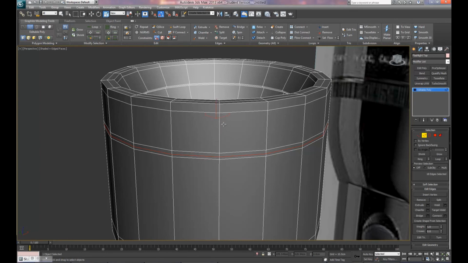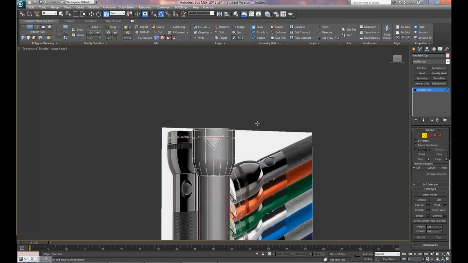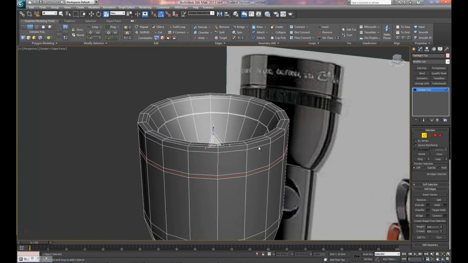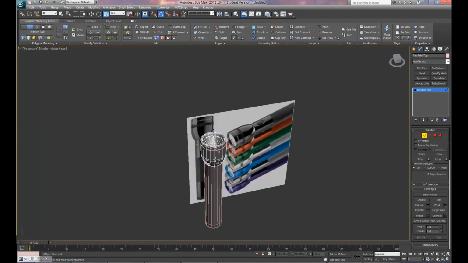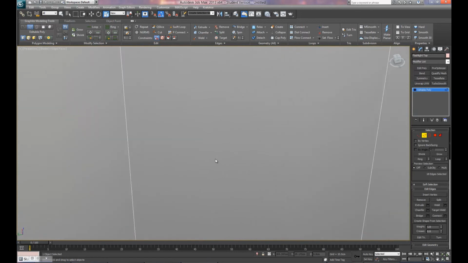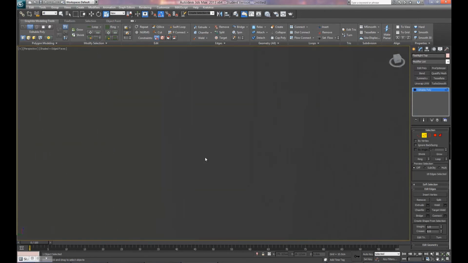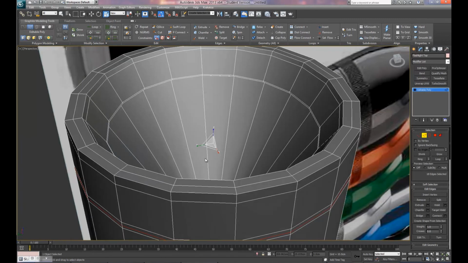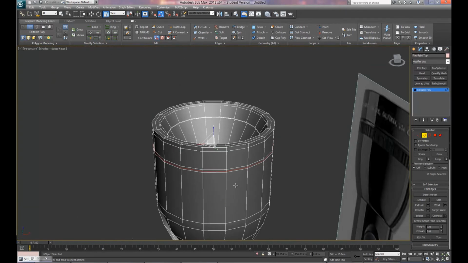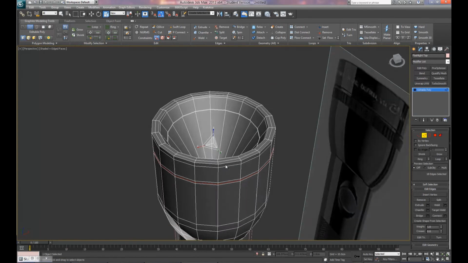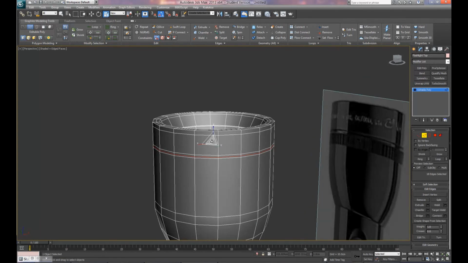if at any time you can't see your little X, Y, and Z, your gizmo, press X on your keyboard. And that'll toggle its visibility. Another interesting thing that took me a while to figure out and that was extremely helpful was pressing Z will allow you to no longer be slow when you're zooming in. As you can see, the farther you zoom in, the harder it is to actually scroll and move forward. Pressing Z fixes that. And I oftentimes will click Shift, which toggles my selection lock. So if you can't select anything, just press Shift. And that should help you.